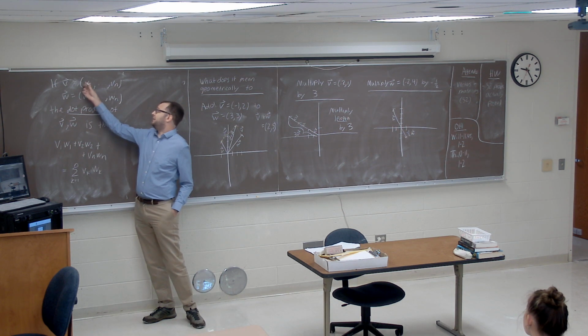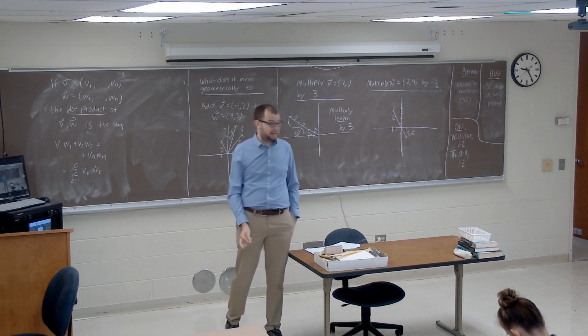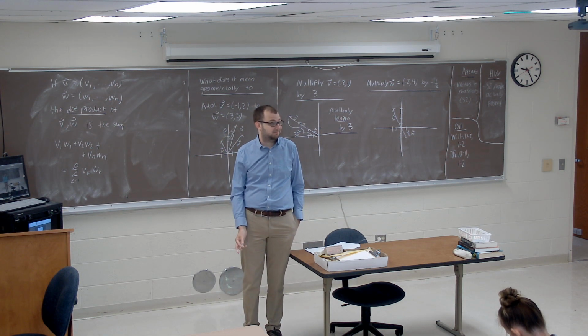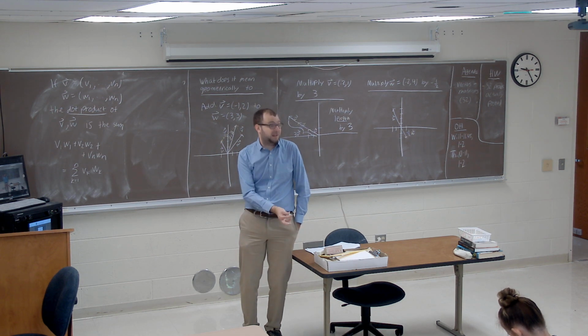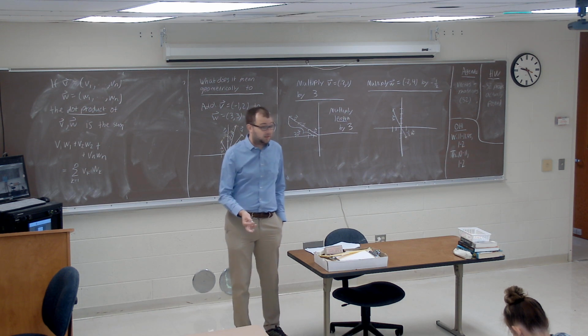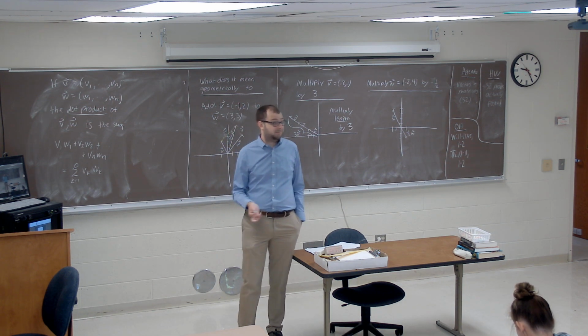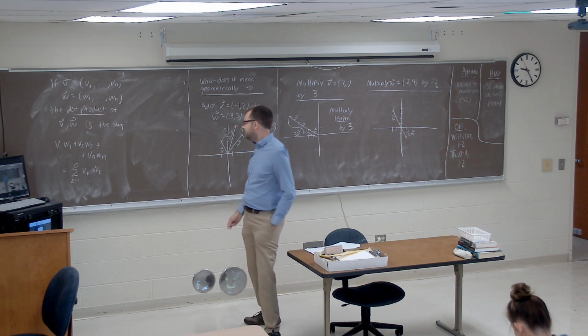If we just look at v1 by itself and w1, what are v1 and w1? Vectors. Oh, V1 and W1, they're just points. Yeah, they're just scalars, in other words. Yeah, single values. If you take a bunch of scalars and you multiply them together, and then you add those together, it's just a new scalar.